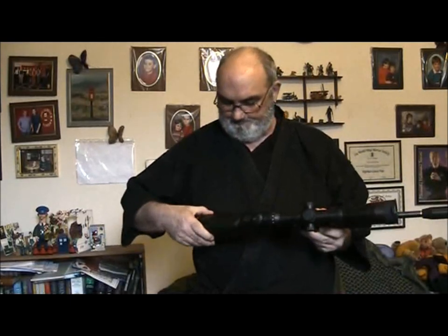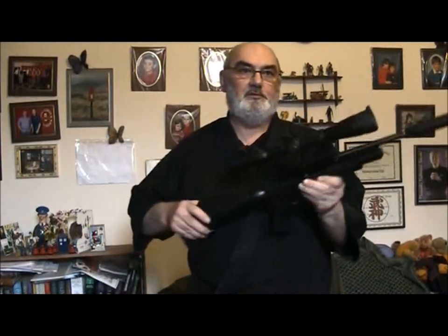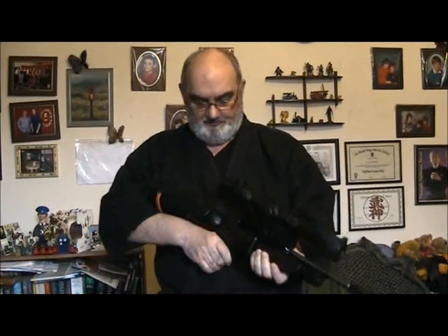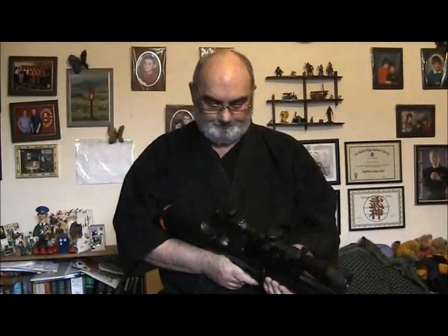It's a synthetic stock and sheepskin cover, which is good in winter because it makes the gun warm — doesn't freeze your hands off. So if you forget your gloves, you're not going to end up putting your fingers too much holding on to this very warm stock. I have used this for hunting in winter. This is actually zeroed for 50 metres at the moment, which is about the furthest I would shoot with this .22 at 11 foot pounds, and be confident of taking down my quarry.